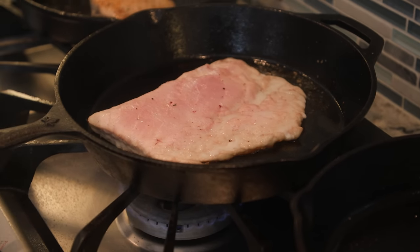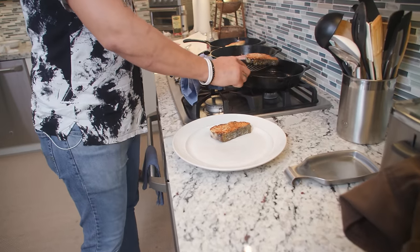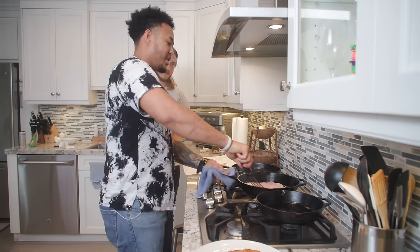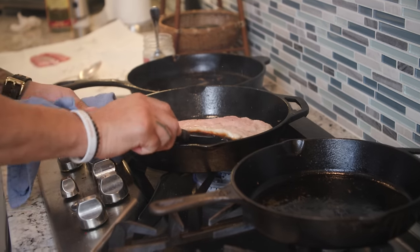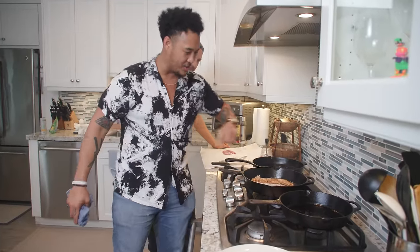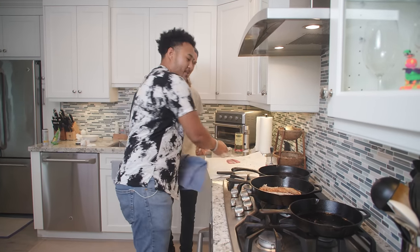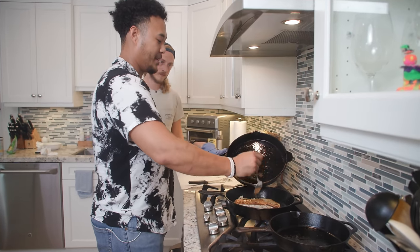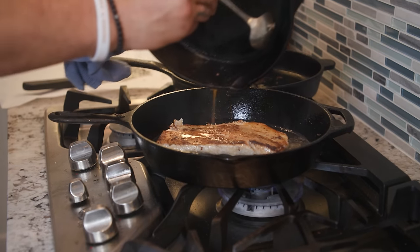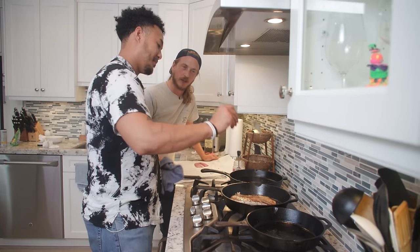I think we're going to call this one the dessert round. Now with these cuts, you can cook them how you like — medium, well done, medium rare, whatever your preference is. Let's check on our belly. You can tell that crust is going to be awesome. On these thinner cuts, don't be afraid of cooking it just about all the way through on one side. The belly has a lot of fat all the way throughout, so you can cook it all the way through and it'll still be nice and juicy and moist. I'm starting to think I'm team collar and he's team belly — Omar is putting a little extra love into that belly.